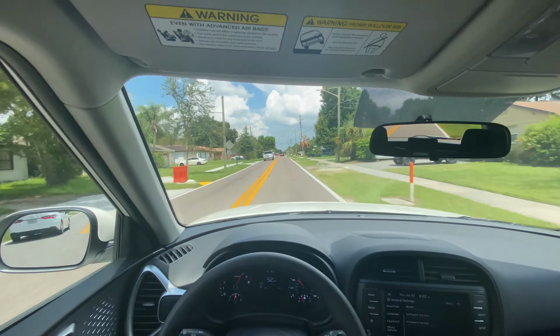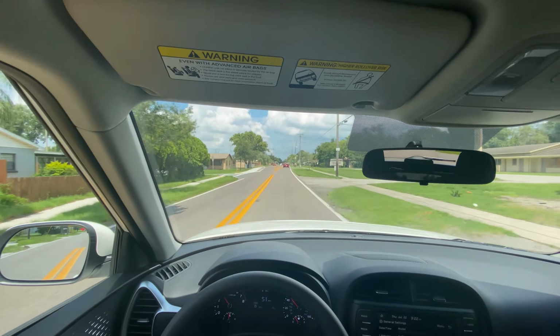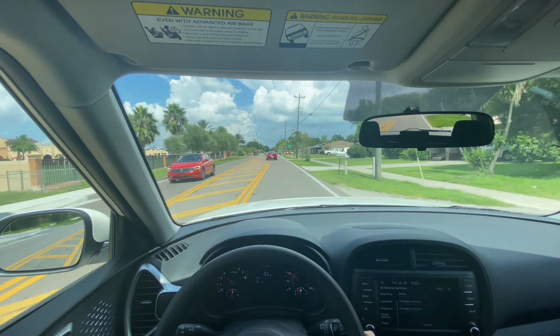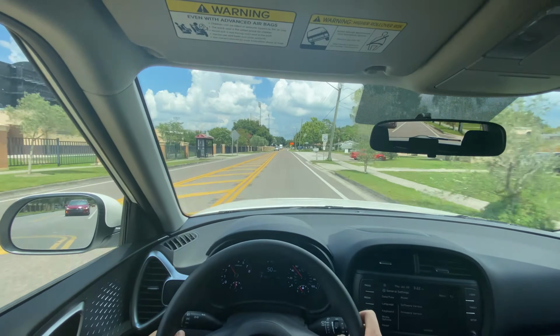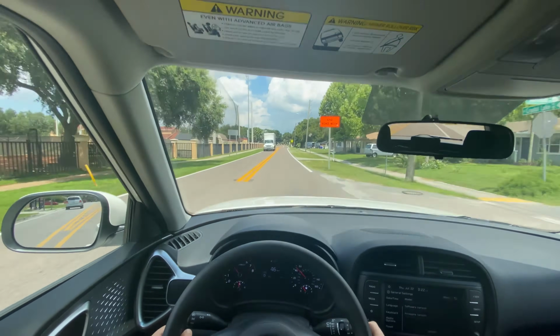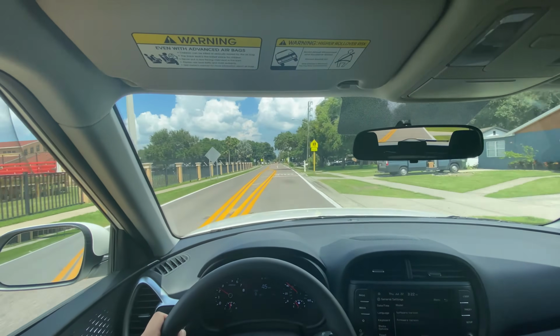But okay, on the gas. There it is. Okay, this thing can move a little bit. Pretty impressive. But we got a guy in front of us. Oh, he's making a left, so we got a little bit of acceleration. Half throttle. Pretty good pull, around 3,500, 4,000 RPM. Definitely doable acceleration, guys. I used to think this thing was a slouch, but with this 2-liter 4-cylinder as a standard engine with almost 150 horsepower, this car can really move.